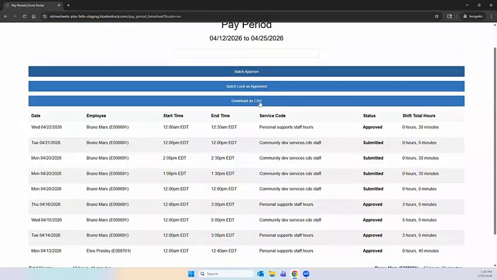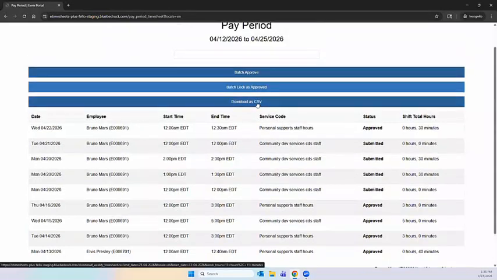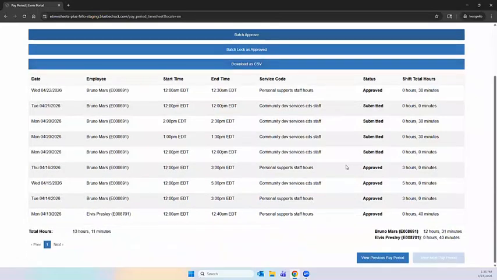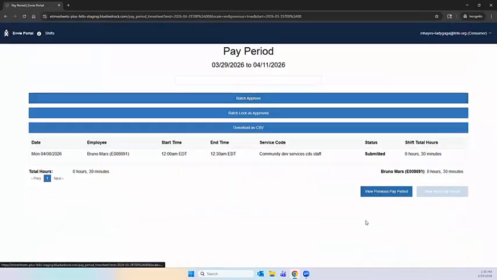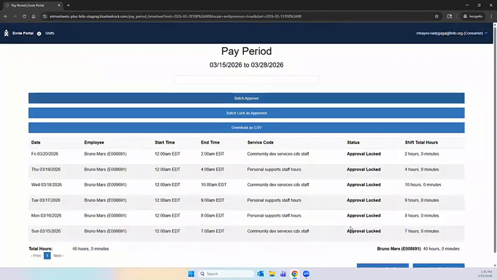For the pay period, you can download an Excel sheet, like a CSV, which you could sort in Excel also. Just remember that this page is sorted by pay periods. If you wanted to do a few pay periods back, you just click the button down here. So you can customize the Excel sheet as much as you want, and you can definitely sort and filter by service code.